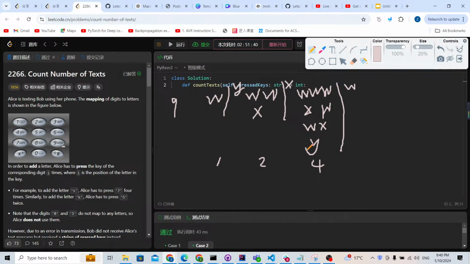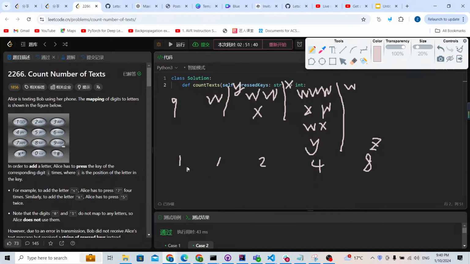So in total, it's going to be 1 plus 2 plus 4 plus another 1, so it's going to be 8. Why is it 8? Because we needed to add a new character, which is this Z. So this is 1 plus 2 plus 4, but we need to add another 1.